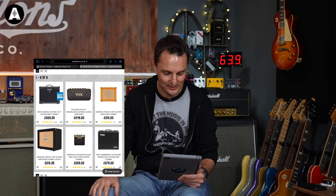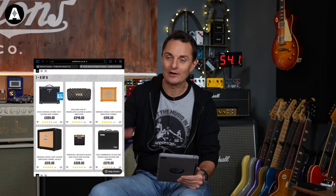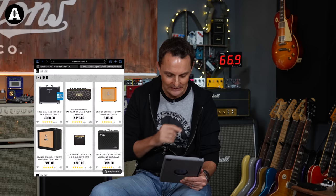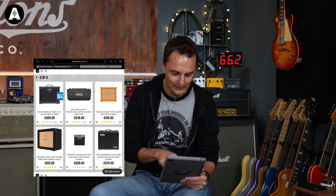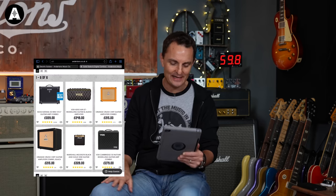Okay, so the 250 side of it. I've got to buy an amp for 250. Again, I have filtered the Andertons website to show me amps, specifically combos, and I did have a quick look at what valve combos I could get for this money, and apart from little 5-watt jobbies, which I didn't really want, I couldn't get anything. So here are some amplifiers. This particular bottom middle one is a bit misleading here. We've used a very small image of an amp that's actually quite a bit bigger than that.